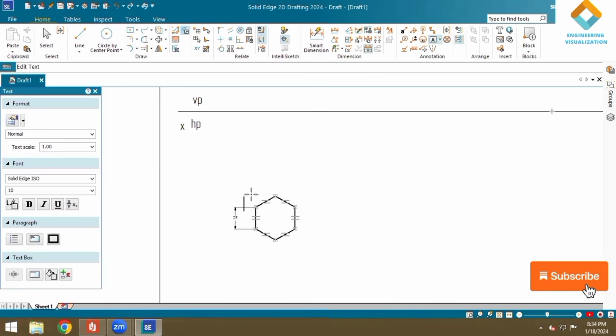Write the notations. The top face notations are visible, so they are written as A, B, C, D, E, F. The bottom face notations are not visible, so they are written within brackets, like A1, B1 and C1.